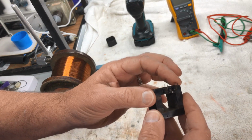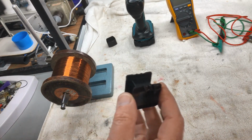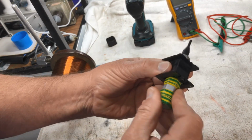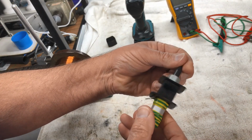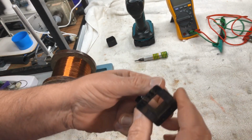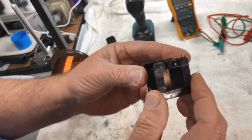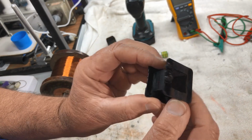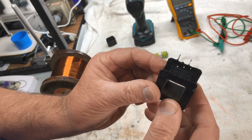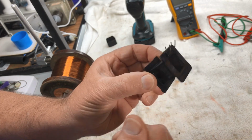We'll just solder on one end, and I'll do the very crude job that I have here, seeing I don't have a coil winder. Put that on there, stick it in the drill, and we'll wind him on. So it doesn't have to be as critical as a transformer. As I said, it is only a choke. As long as we get the correct inductance at the end. So we'll check the inductance and see how we go when I get this wound.